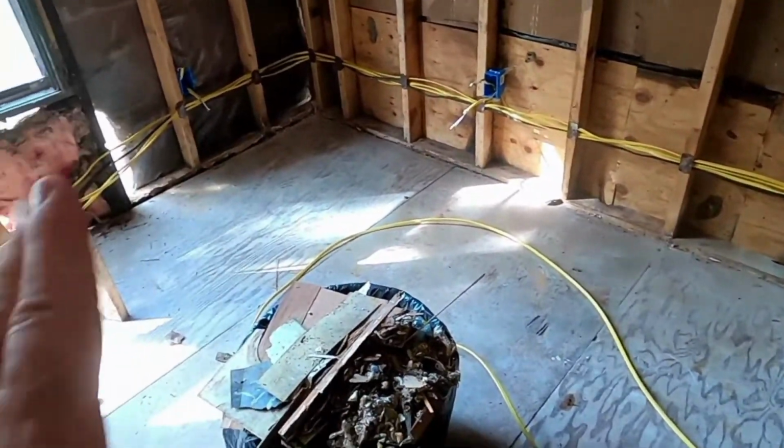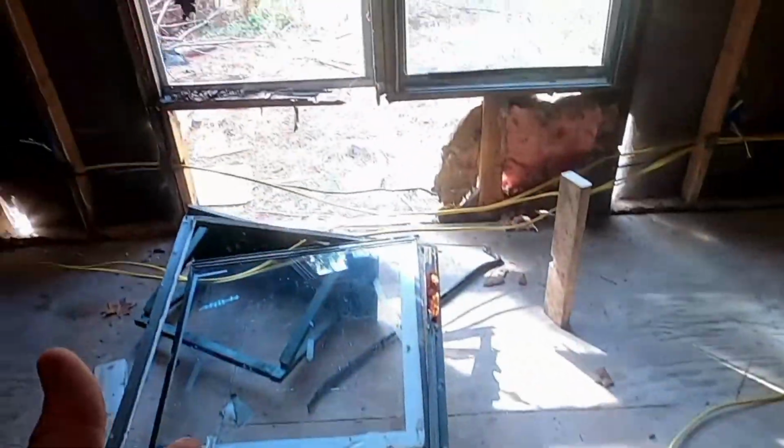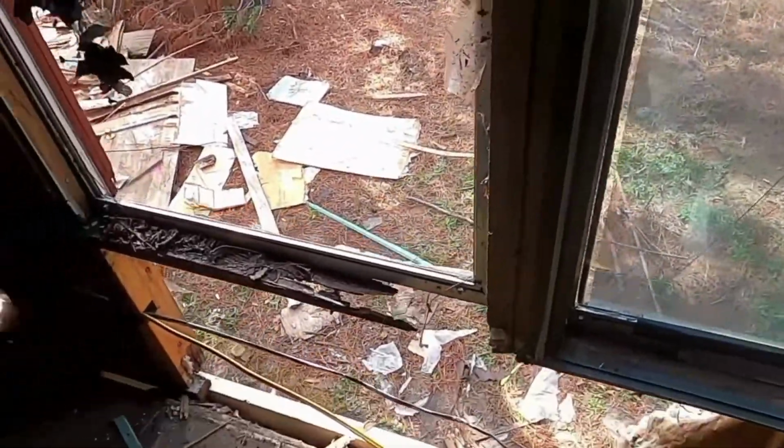Well, I pulled on this. This was up under this window, right over here. And when I pulled it, the window and everything fell off. It literally just fell off. I pulled on that bottom corner of that, and that fell and hit me in my leg. But yeah, that window was being held up by nothing.